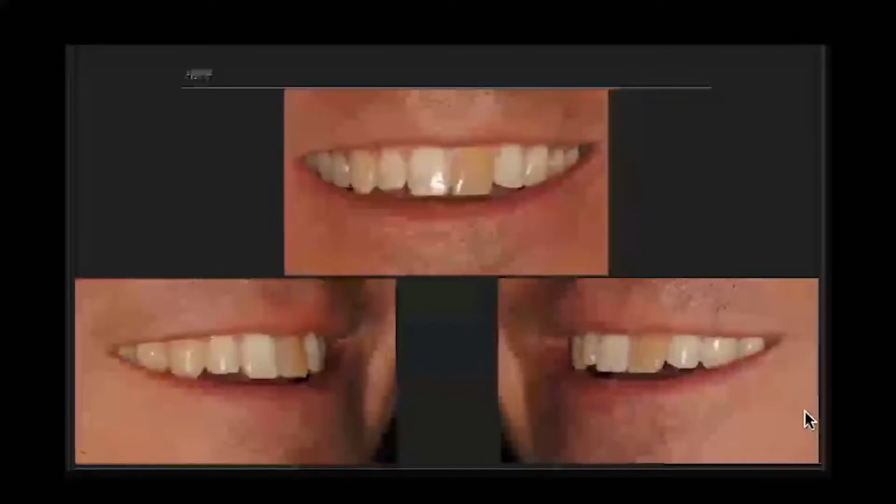All right, so these are Jeff's full face photos, and you can see why his children call this his golden tooth. So like any good Dawson dentist, I got Jeff in for a complete exam. These are his full face photos. And you can see as you start to look at his photos that Jeff's got some chipping around these incisal edges here.